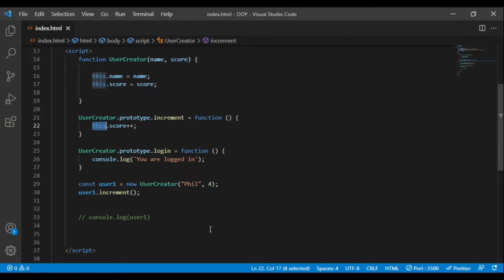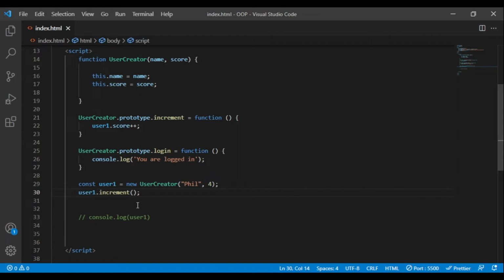If you don't know where the this keyword came from, then your answer would be user1.score++, but that would only increase the user1 score. If I have user20, it would increase only the score of user1. It won't increase the score of user20.